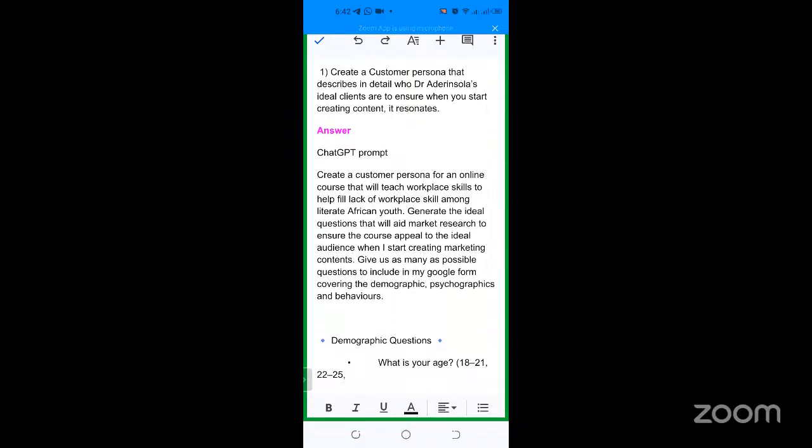So our prompt says: create a persona for an online course that will teach workplace skills to help fill the lack of workplace skills among literate African youth. Also generate the ideal questions that will aid marketing research to ensure the course appeals to the ideal audience when we start creating marketing content. So give us as many questions as possible to include in the Google form, covering the demographics, psychographics, and behaviors.